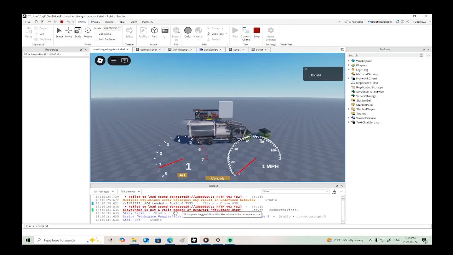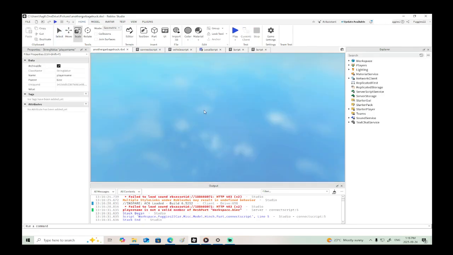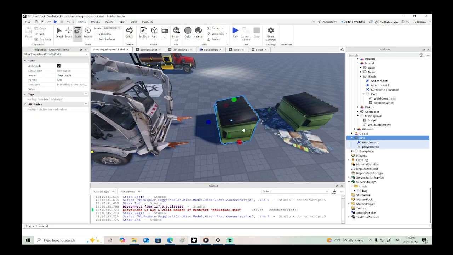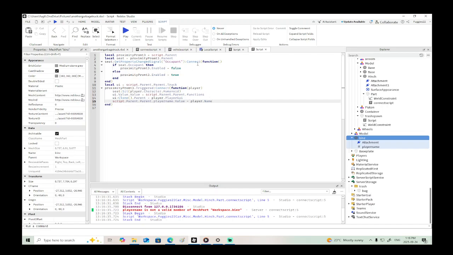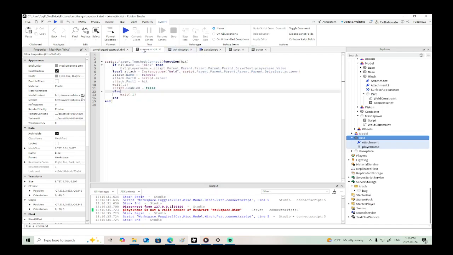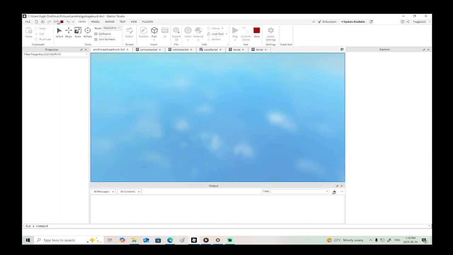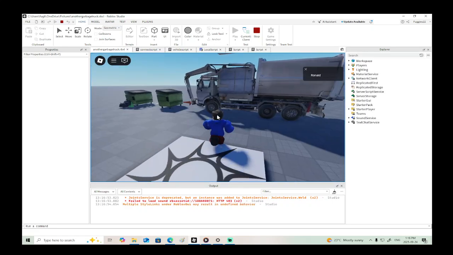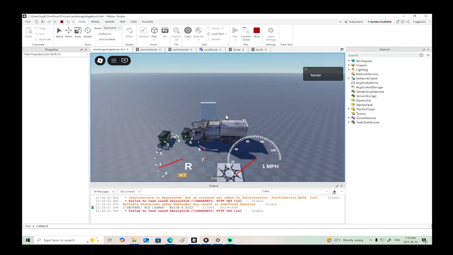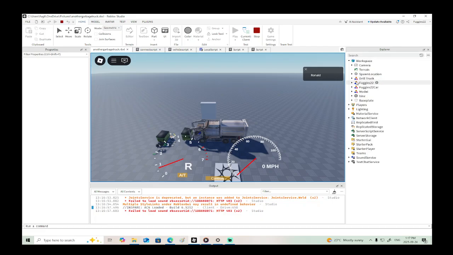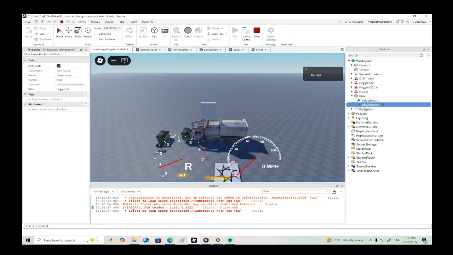So we'll do that. Player name. Oh, we need to say player name dot value. There we go. So now if we look at the bin, our name is now inside the bin name.